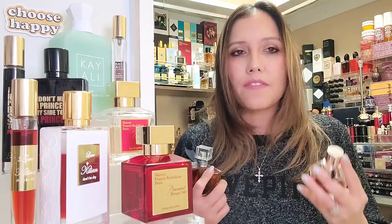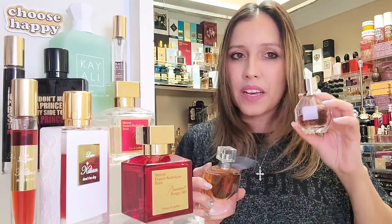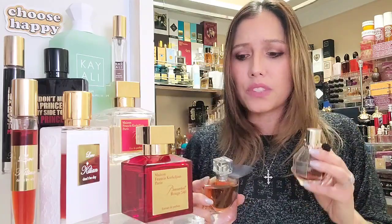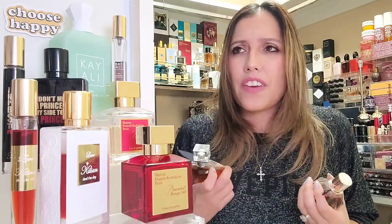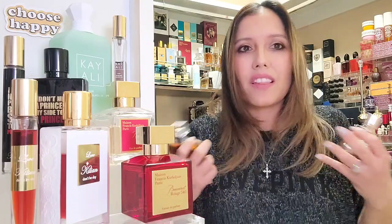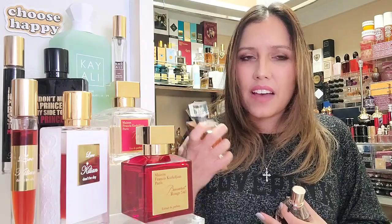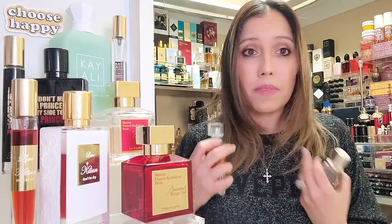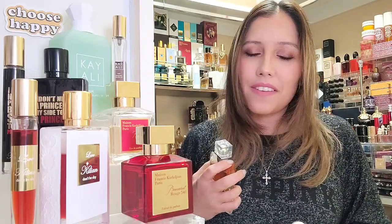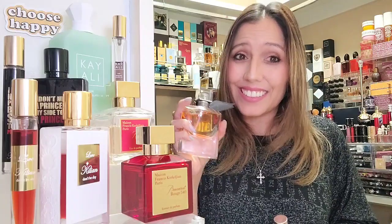It also has that floral tone. I don't think that these are one to one. Viktor & Rolf has its own DNA going on. So does Lancome. Lancome has this very not designer, very luxe vibe about it. And it has that floral at the beginning. This is not sweet to me. I thought, oh no, I've gone and put on a big girl perfume when I sprayed this. I thought, oh, this is a little much.